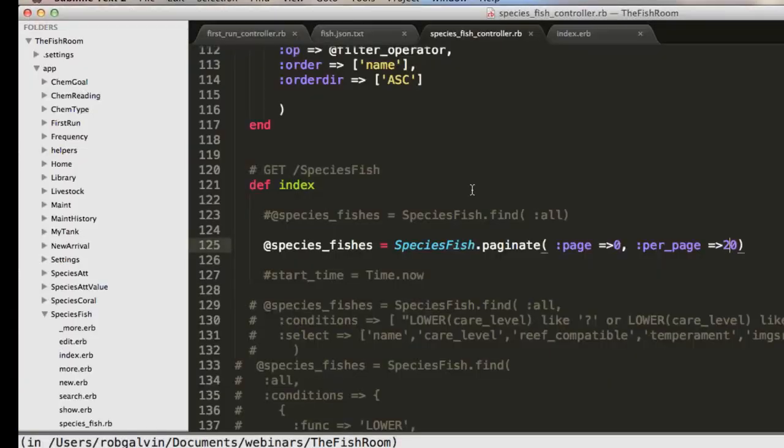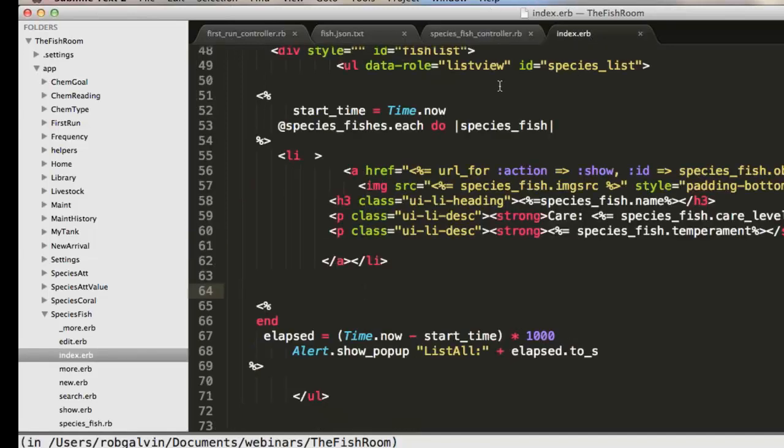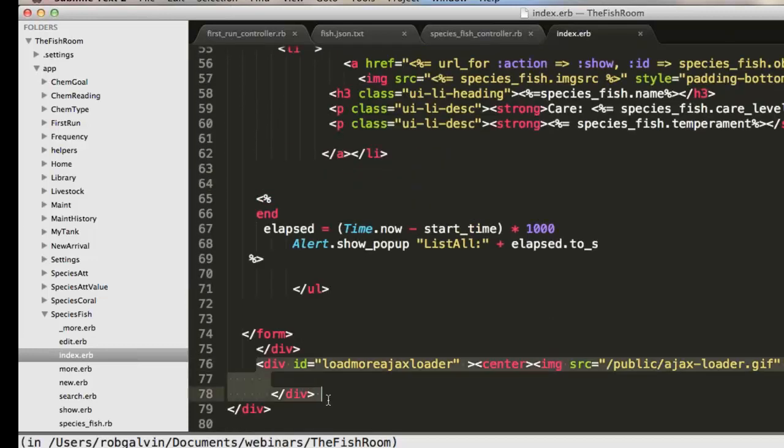So now that I have it pulling in the pages, there's a couple of things I need to do, right? The first thing is, like I said, when the user gets down to the bottom of the screen, I want it to load more data, okay? So let me jump back into that index view. The first thing I'm going to do is, I actually already have it in here, I forgot to uncomment it out, but I'm adding this div tag down at the bottom of the list. I'm going to display this loader.gif, which is just a spinning indicator, so the user at least knows that something is going on.